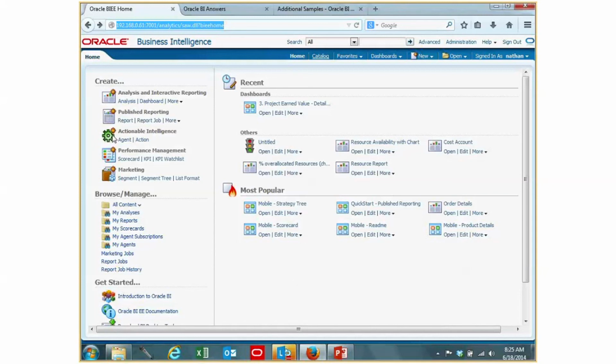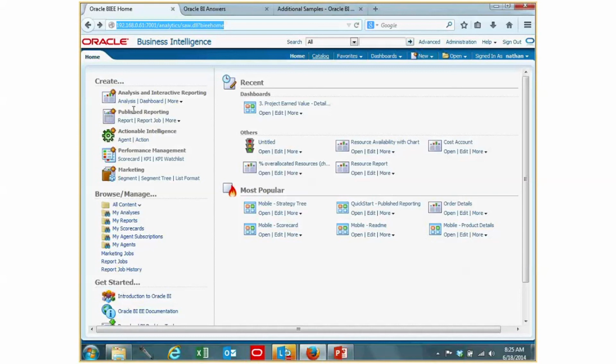There are a lot of different things in here in OBIEE that you can use. I know there's one called agents in here. There's scorecards. There's key performance indicators. There's analysis. All these things, but we're going to keep it pretty simple just to show some of the reporting capabilities this morning. Along the top, you see Home, which is the page you're on.